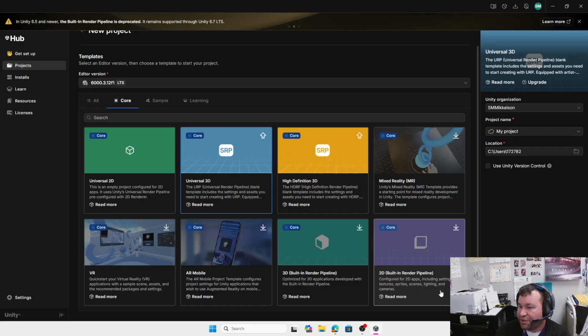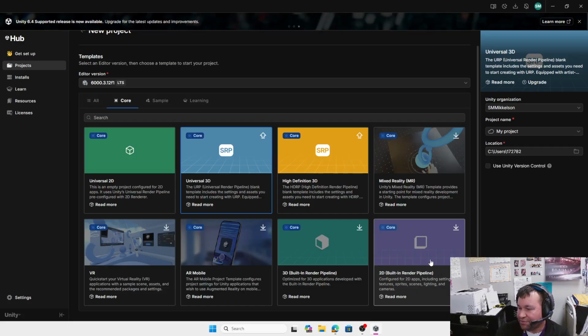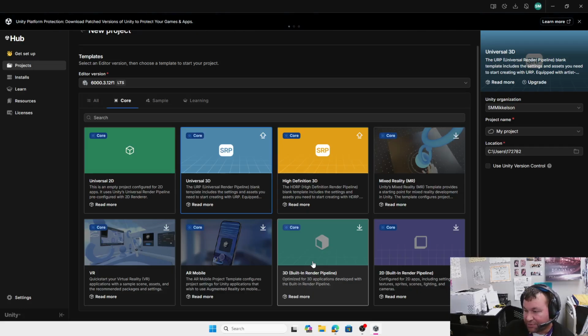You'll see here that there's a built-in pipeline. This one is getting phased out over the next few years. It has the least customization options in terms of scripting, so there's not much you can change about it, but it does have a lot of great things for you.